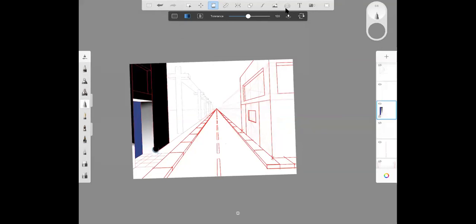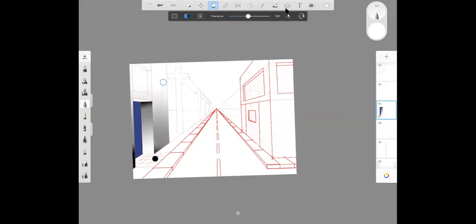Like here, that wouldn't make much sense, because inside the doorway you have light on the bottom and dark on the top, and on the outside of the building you have dark on the bottom and light on the top. So that's not logical in terms of light, okay?